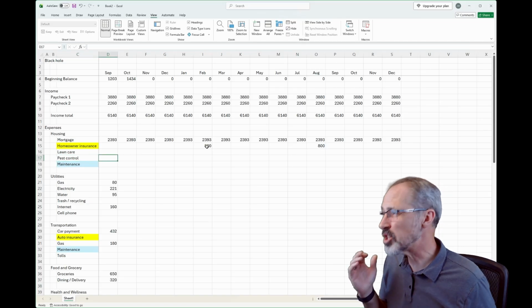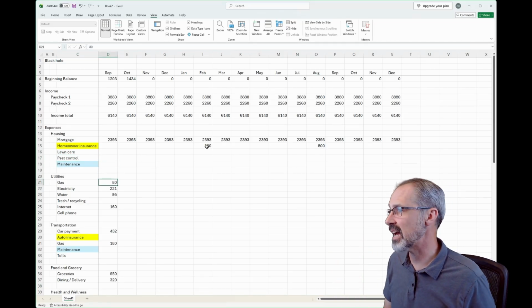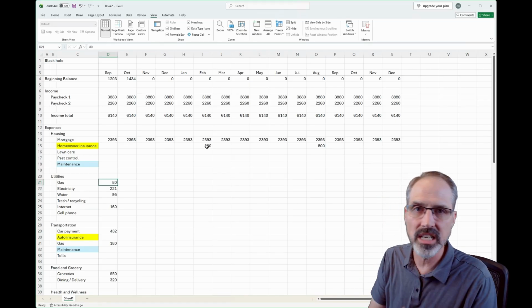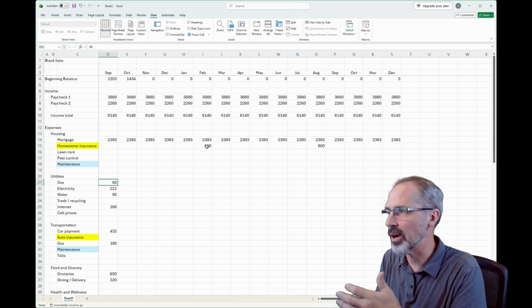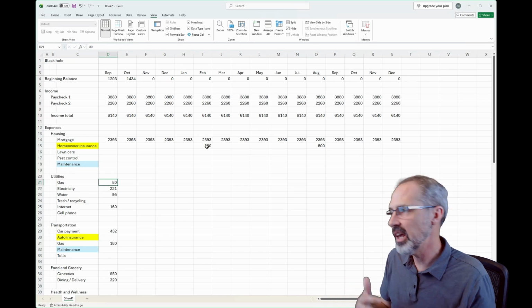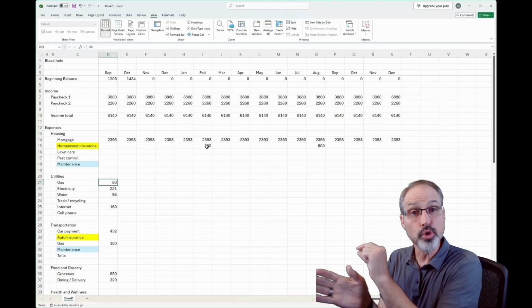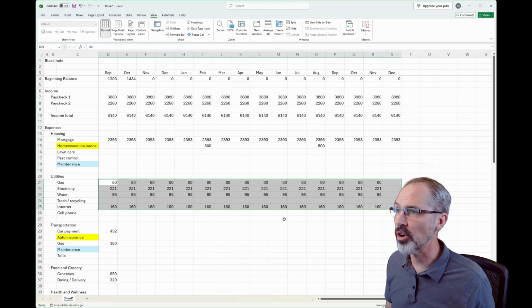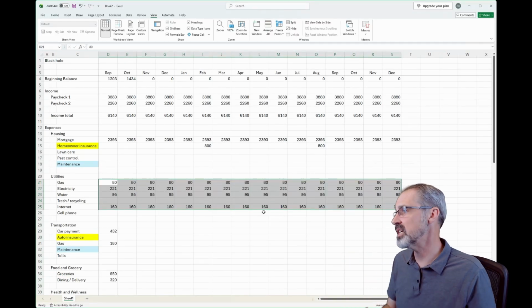All right, so they don't really anticipate any maintenance right now, but again, we want to highlight that just to make sure. Now, this is where if you have a very seasonal difference in your utilities, you could go in and find out, well, in the summer, I use more water. In the winter, I use more gas to keep my house warm, whatever. You can adjust that. Right now, just to keep things simple and clean, we're going to pull those all the way across because we're not going to dig in that deeply right now. We just want to see where we stand.